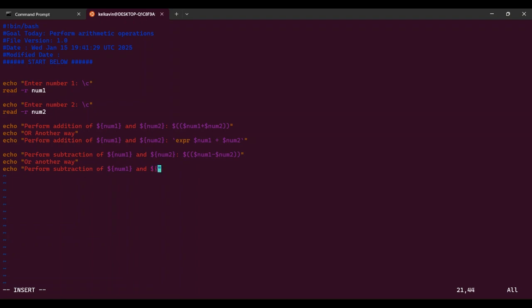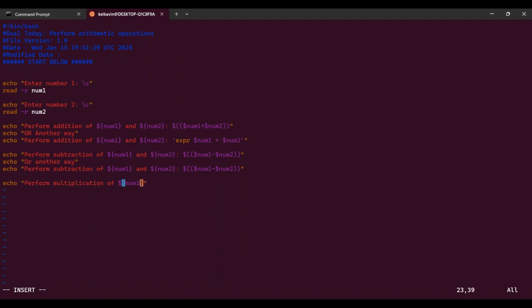Similarly, we can do it again using the expr keyword. So perform subtraction of number 1 and number 2. We'll write down expr dollar num1 minus dollar num2.